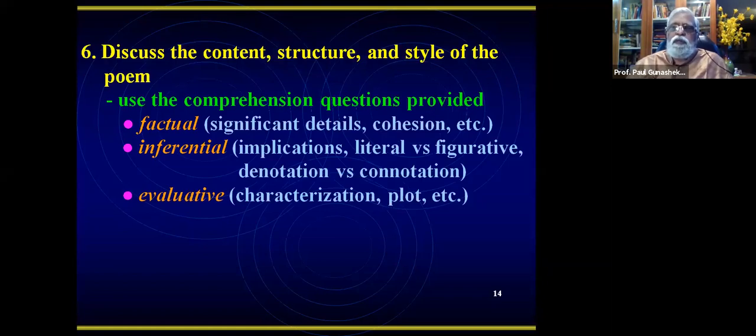Evaluative comprehension question. Now, evaluative comprehension questions require the reader to make judgments about the characters and events in a poem. The question, is this poem different from your own mother? That question makes you assess the mother in the poem in relation to your own mother, and significantly, there'll be divergent responses when you ask learners to assess a character. So there'll be a convergence, as it were, of all the responses for factual and inferential questions. But there will be a distinct divergence of responses when it comes to looking at character, for instance.